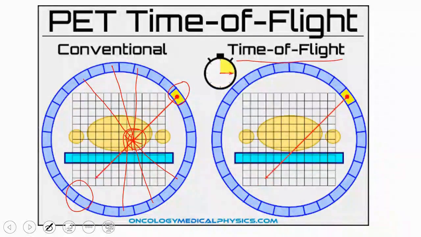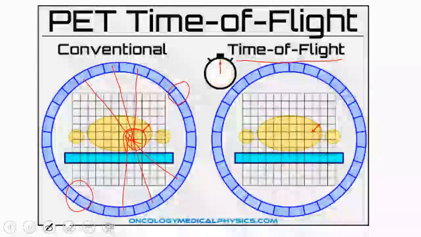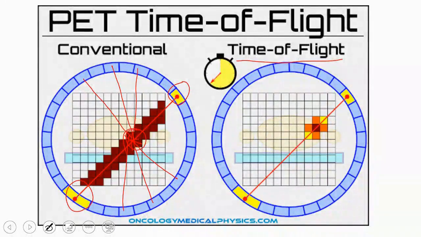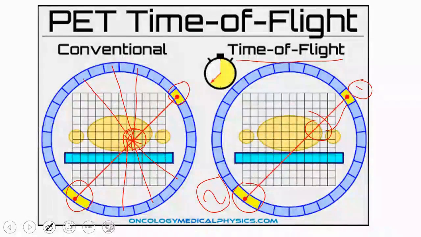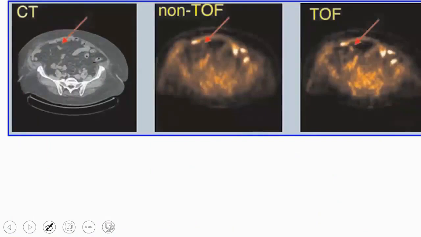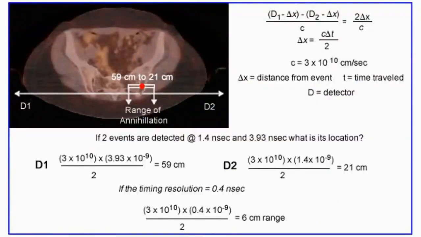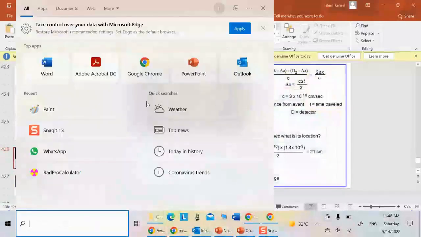What is time of flight? Time of flight is a technique that relies on the timing of receiving the two photons coming in at 180 degrees. Here, in the annihilation, the photon that reached crystal number 1 arrived in less time than the photon that reached crystal number 2, right? Correct. So now you have a time difference between the photon that went to 1 and the photon number 2. I told you I would use this time difference to determine the difference in the location of the annihilation.